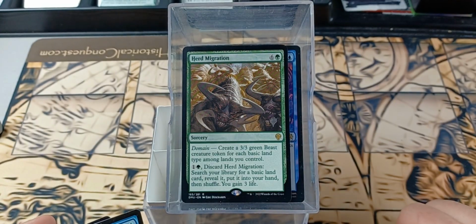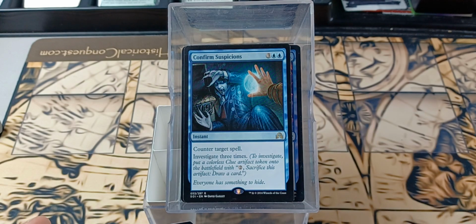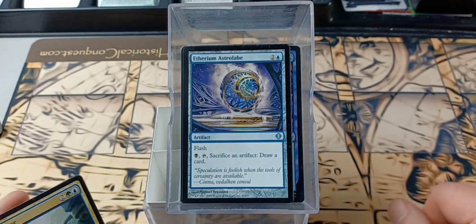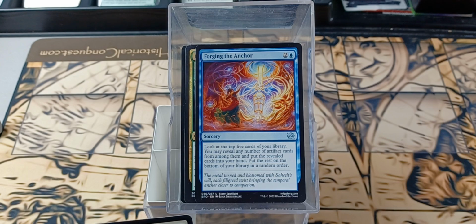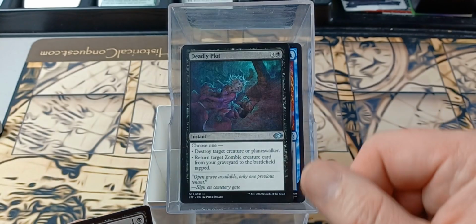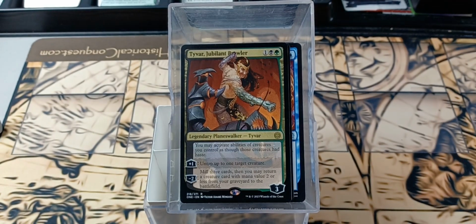Herd Migration is going in Beast Tribal. Seafull Oracle is Merfolk's. Confirmed Suspicions is going into Eloise, along with Fleeting Memories, Trail of Evidence. Ethereum Astrolabe is also going into Eloise. Battery Bearer, I do not remember. Forging, same thing. Forging the Anchor. Repair and Recharge. We have a Guardian of the Great Door, just another angel. Deadly Plot, Zombies. Disciple of Perdition. Do not remember, but Tyvar is going into Elves.